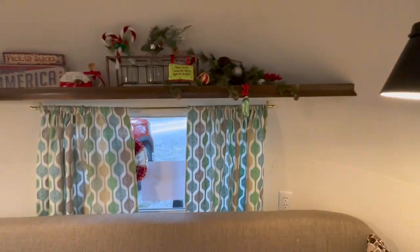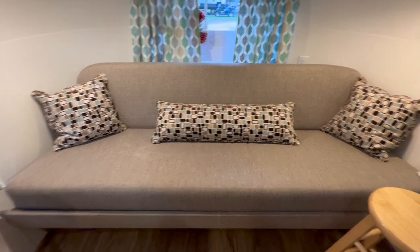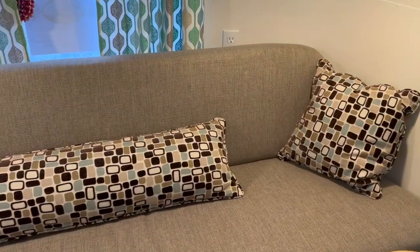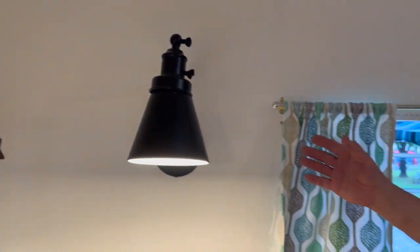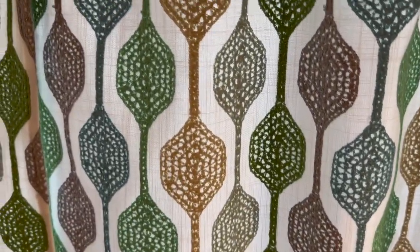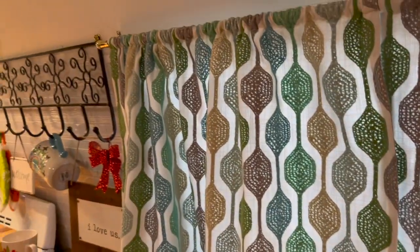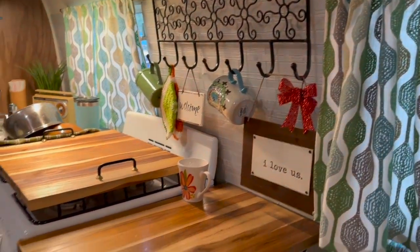Craftsmanship of my wife's decorating. She adds little touches. So this is the original sofa, which we had completely redone. Okay. New fabric, new cushions. It's reupholstered. And I like your choices on the lamps, the wall sconces. Yeah, these were originally AC/DC lights. We went with straight AC. My sister built all the curtains. Well, that's nice. Nice job. Did your wife pick out the fabric, or did you? No, she picked out the fabric.